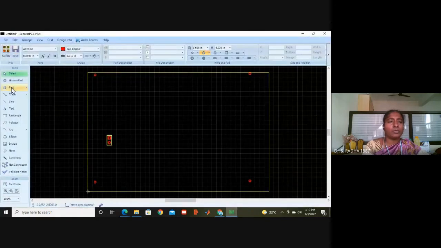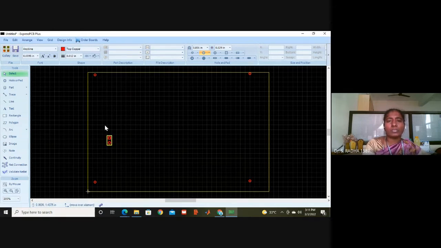I went to part, new parts from library, connector, single inline 2-pin. Okay, this is the voltage source. Now this square is the positive terminal, and the circle is the negative side. We have to do drilling afterwards, and externally we have to connect the voltage source only at these points. Square is the positive end, circle is the negative end.